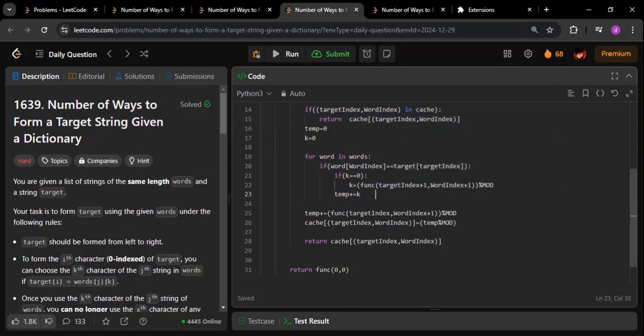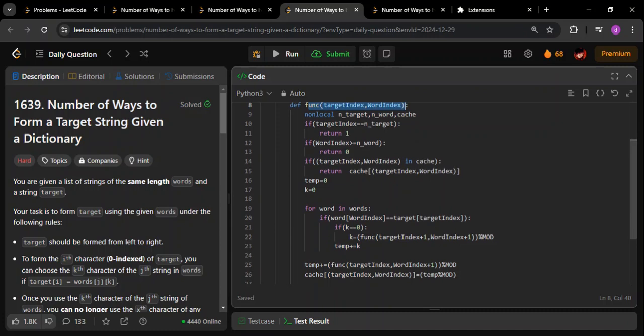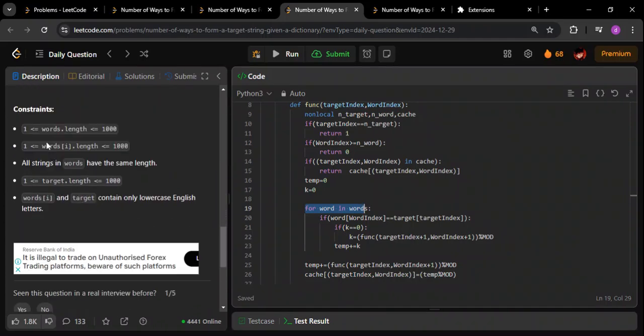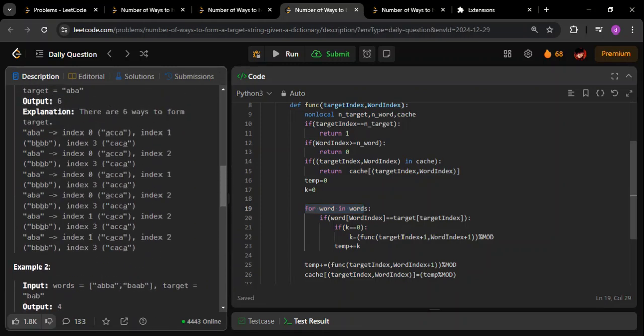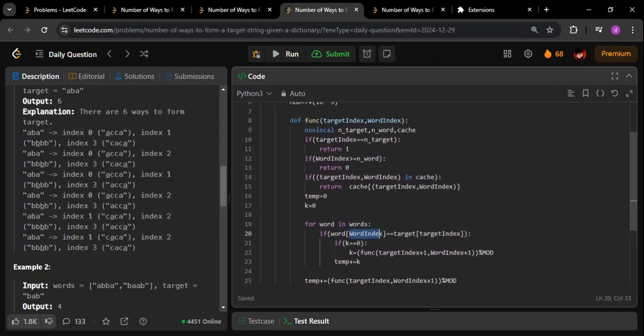So what are we not doing optimally? See, what is happening is in each function call, remember the number of function calls is very, very huge, in each function call we are going through every word. Let us say the number of words can be very high here. Yes, it can be up to 1,000. So for each function call we are going through up to 1,000 words, and we are checking their ith character, which is not a good idea at all. For that reason we can optimize this part. So in the next solution I will be optimizing this part.